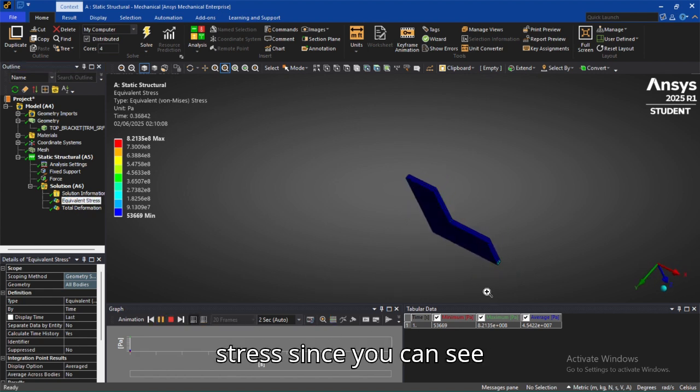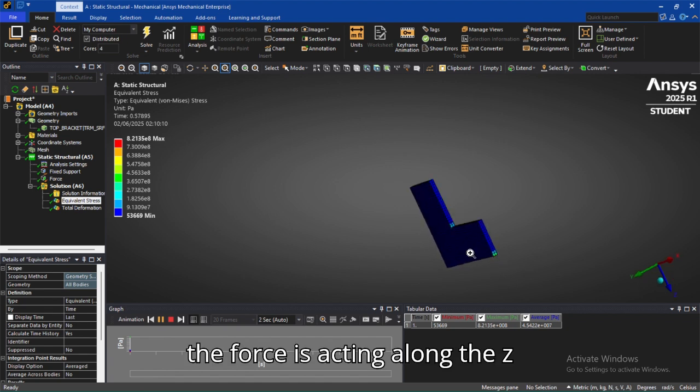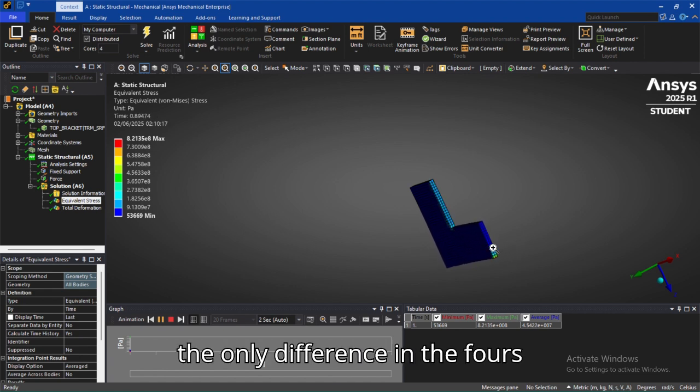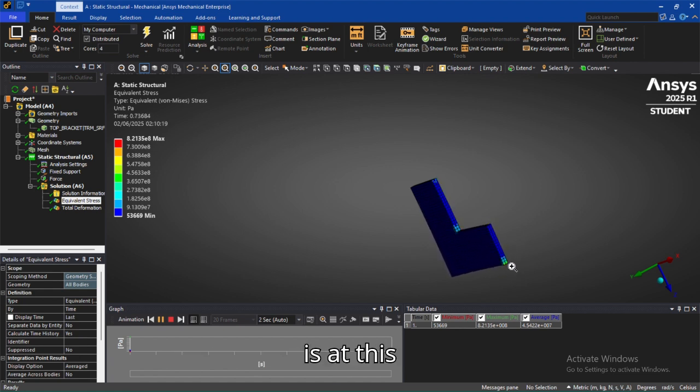You can see the force is acting along the z-axis.